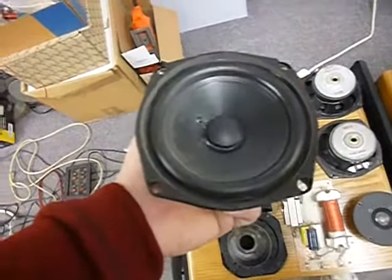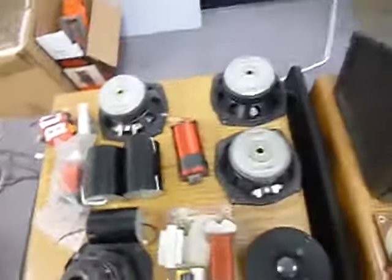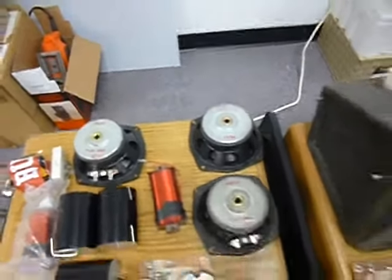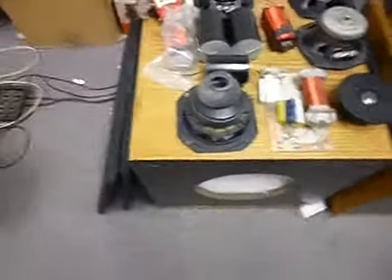These are not made anymore. They're decent mid-range drivers with really good bass response depending on your alignment. The free air resonance and everything is basically the same as these right here, but the Q is a lot higher on those, which allows them to be used in a sealed or vented box. These generally right here are vented-box only.